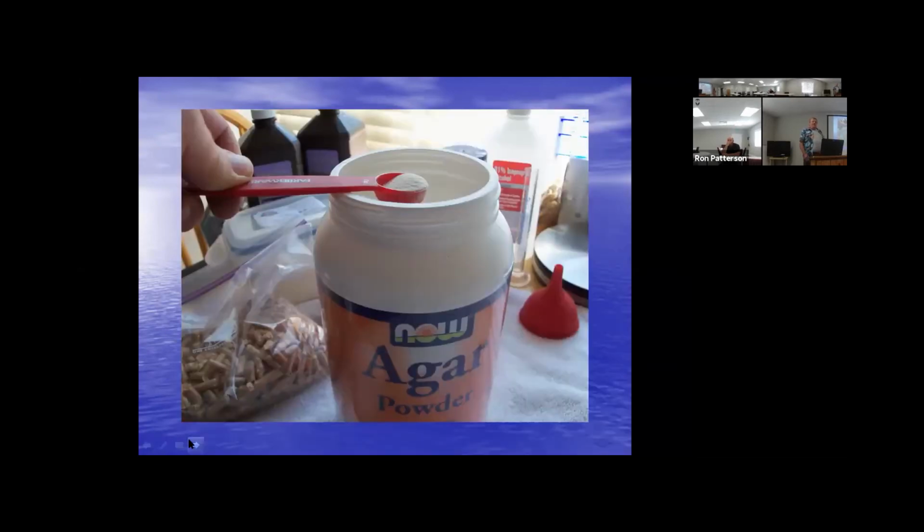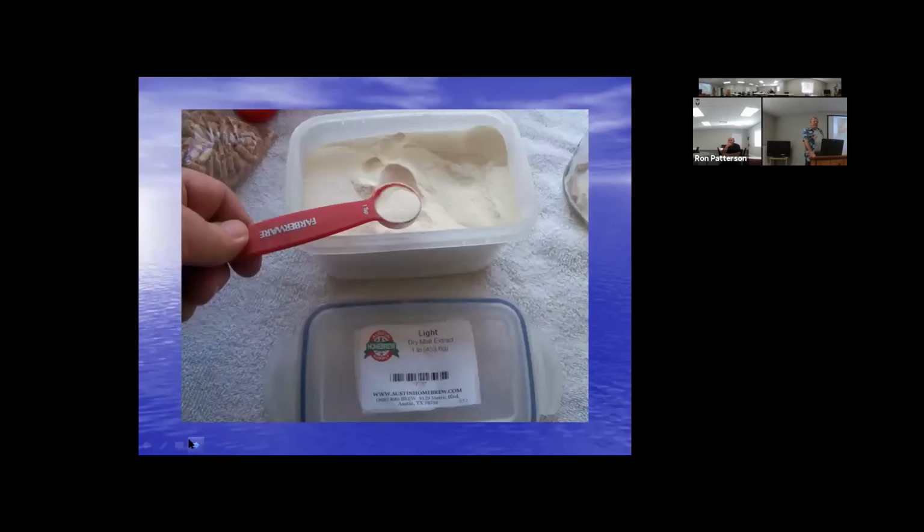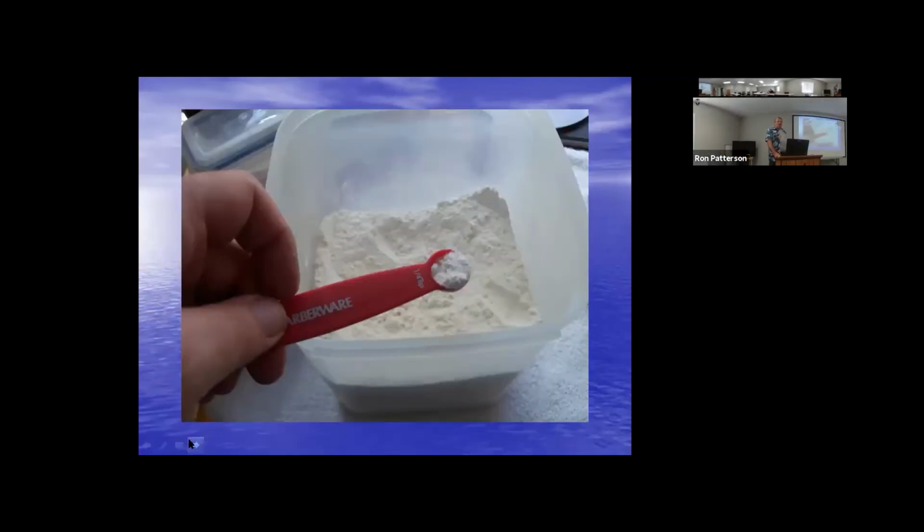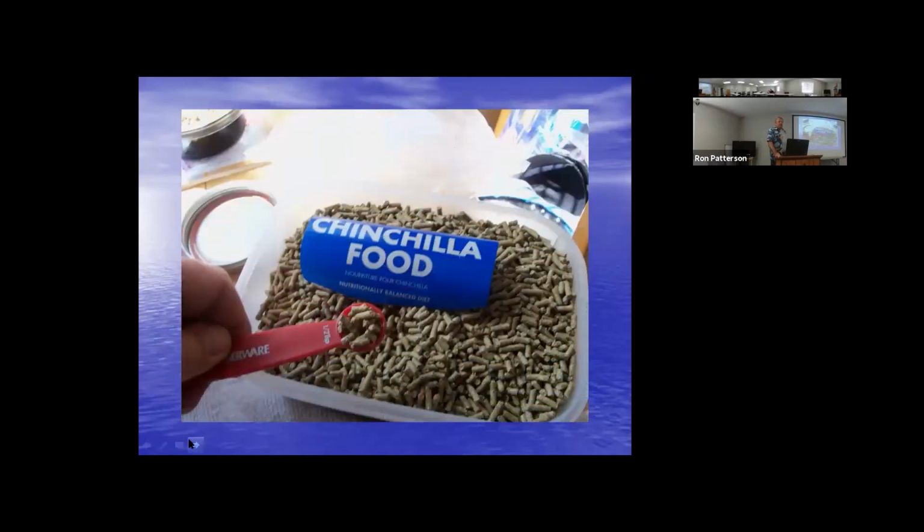And we're going to add a full tablespoon of agar and about say 1 teaspoon of light malt, a 1/4 teaspoon of flour, just regular flour, and also a 1/4 teaspoon of yeast nutrient, and about a 1/2 teaspoon of chinchilla food. This is alfalfa pellets, basically.